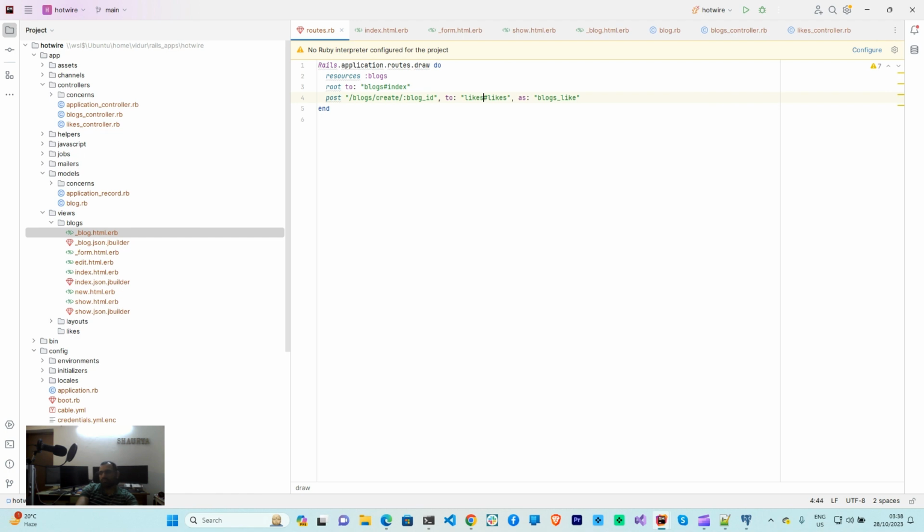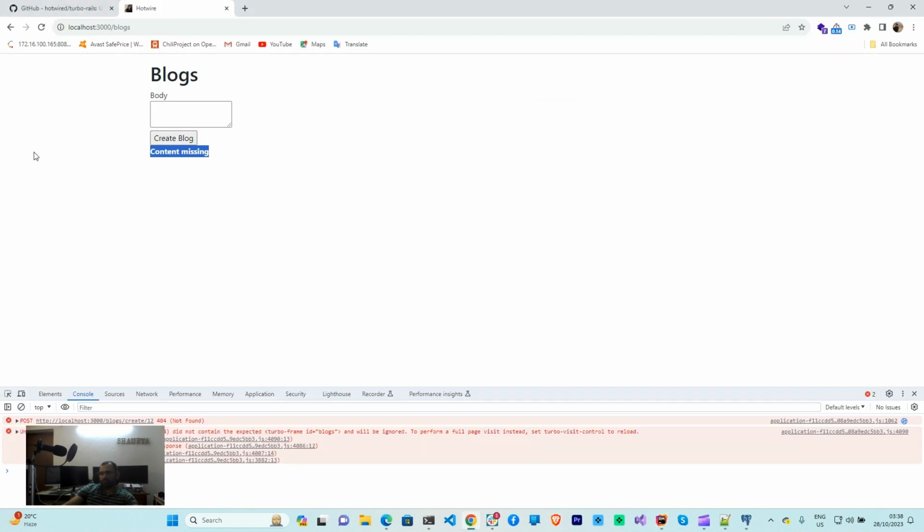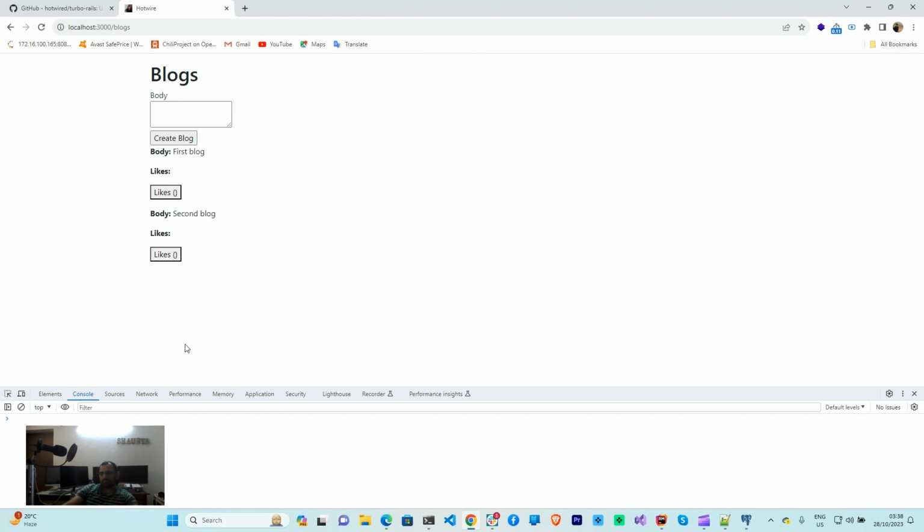We have the likes controller and we need to redirect it to the create action. Let's refresh our application. Now click on the like button. It gets incremented but the order is changed.